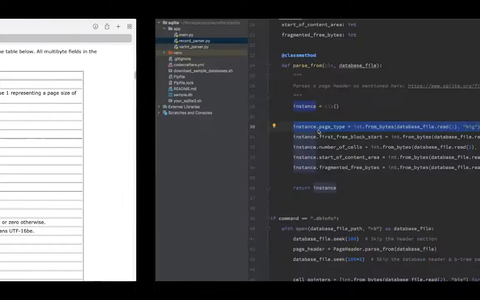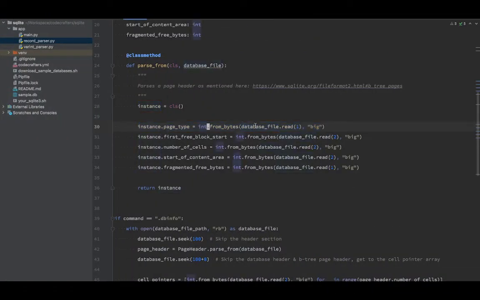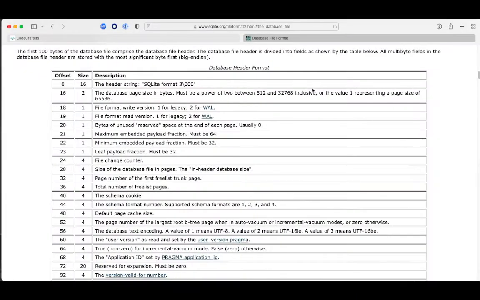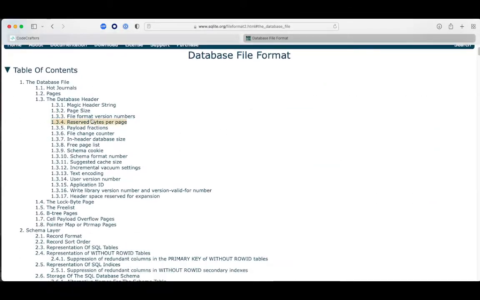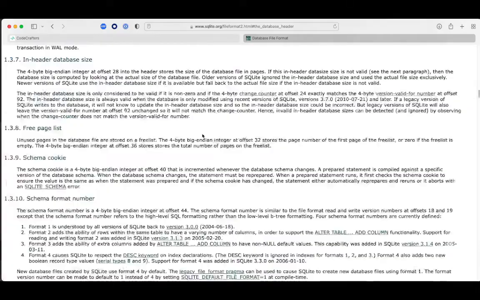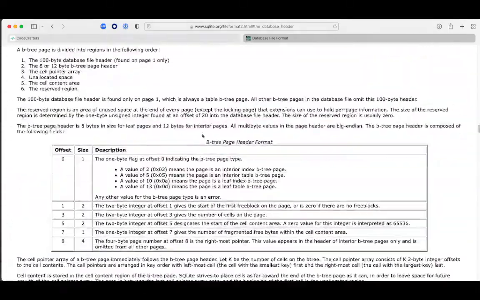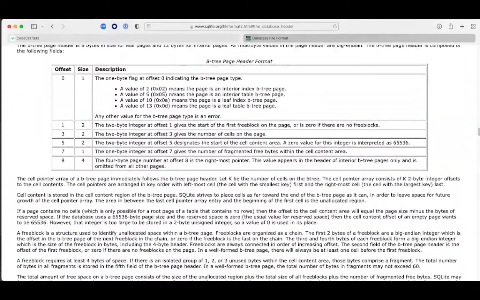So that we are reading this first byte that stores our page type. Hang on, I lost the database header, and then there's this. Right, so 1 byte flag at offset 0 indicates the B-tree page type.